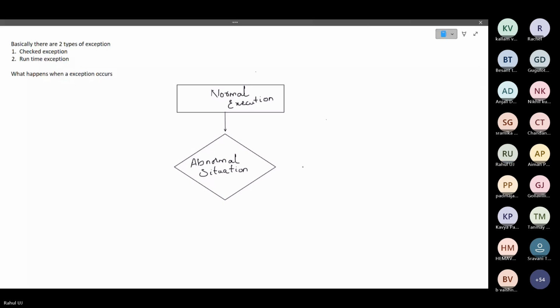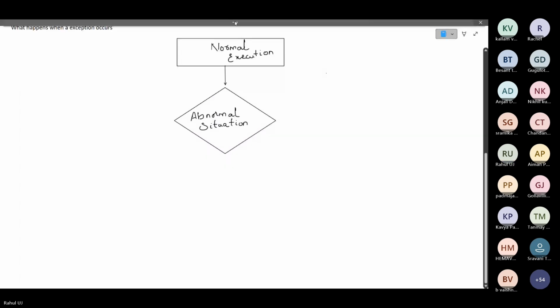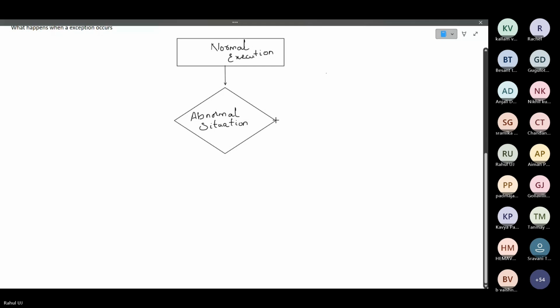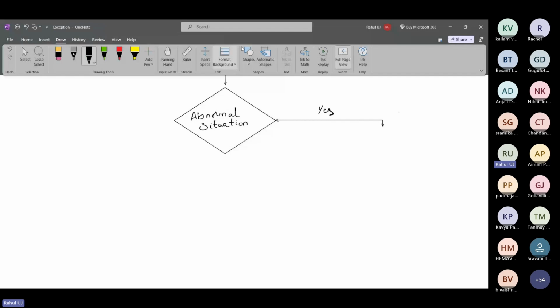So let us go with the yes scenario. Yes, sir, there is an abnormal scenario. So if there is an abnormal scenario, what happens?